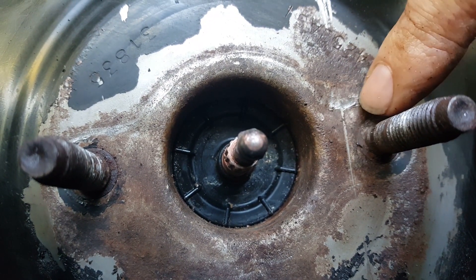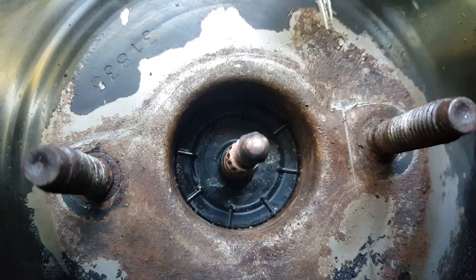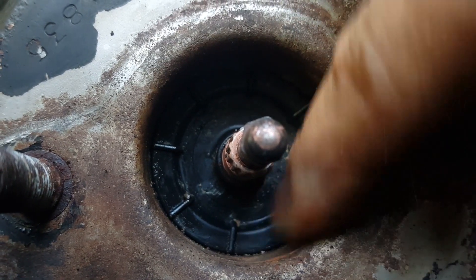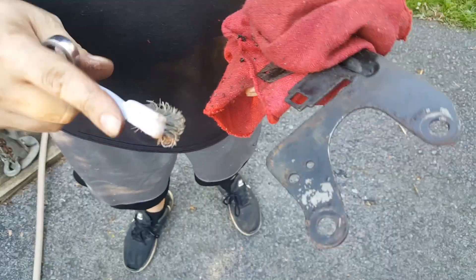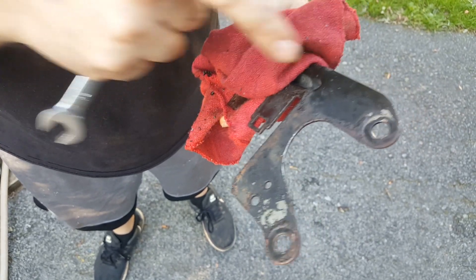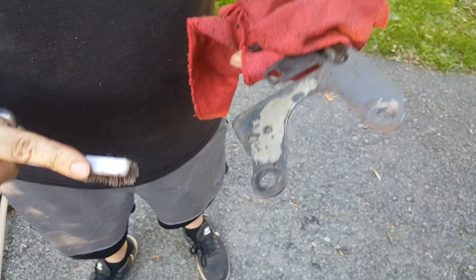We cleaned this up as best as we could. There's a little tiny damage right here from when we were trying to get it out, but I think it's going to be just fine. The bare metal showing probably isn't going to last too long — we'll have to replace it down the road — but it's much cleaner than it was. This is what happens when you get brake fluid on painted surfaces: even a little bit will take the paint off. You don't want to get brake fluid on the paint of your car or any painted surfaces because bare metal is going to rust.